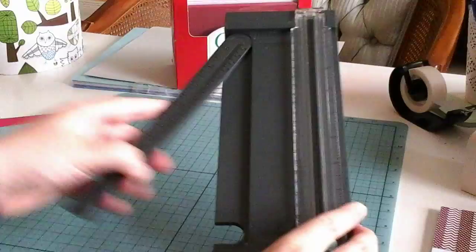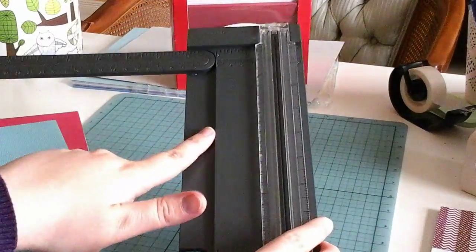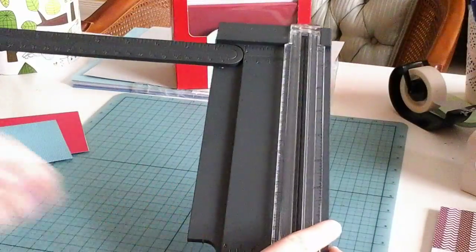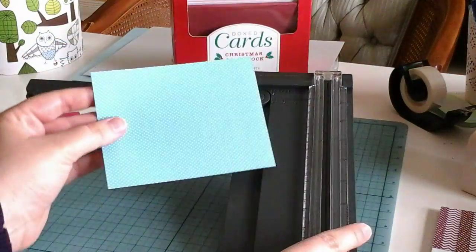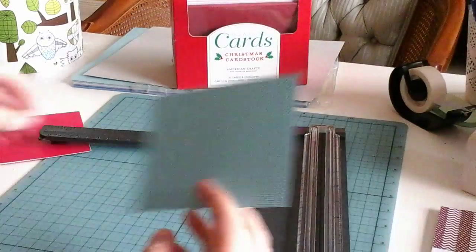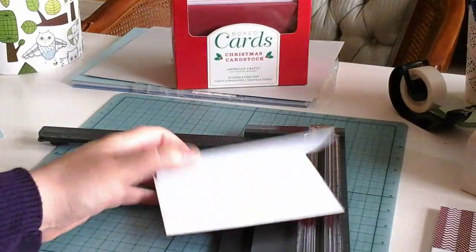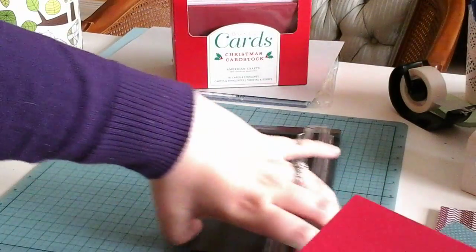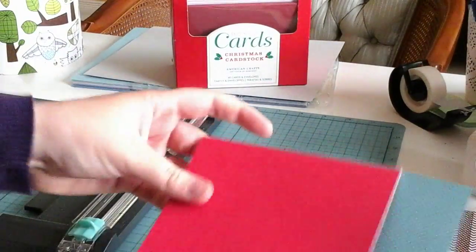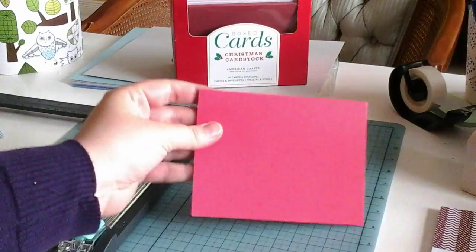So basically you just raise the arm out, all the measurements are along here, and then you just put your paper in and cut. So I just did this one here, and I'm going to go ahead and cut the white one. So this is regular size card, so I think they call it an A2 card, so that means that it measures 5.5 by 4.25.